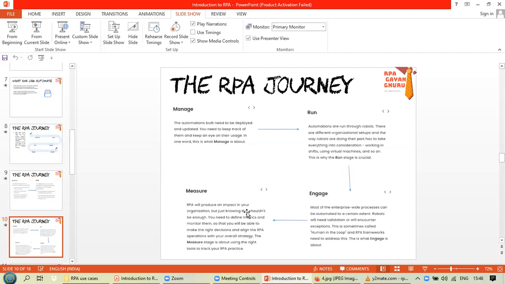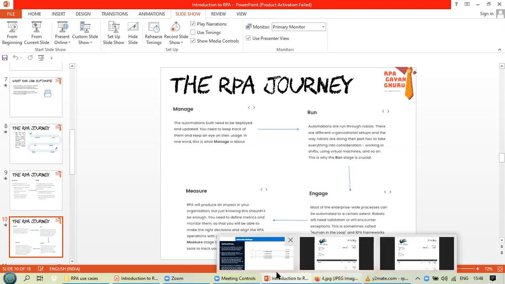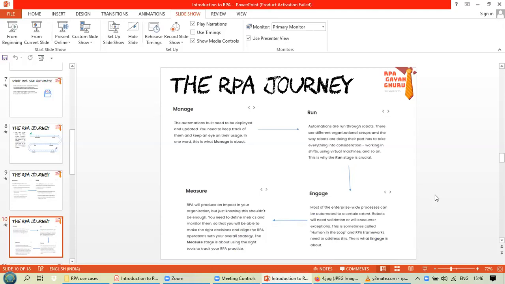Abhinav, just one thing. What is the difference between run and engage? Run is basically done by the administrator. It's a scheduling activity. For example, let us say the robot has 5 processes and one of the processes today doesn't have any data. That means the robot has some idle time, right? I might run some other process for a longer period of time because I noticed that process has more data. That's a scheduling activity, and that is what we call run.